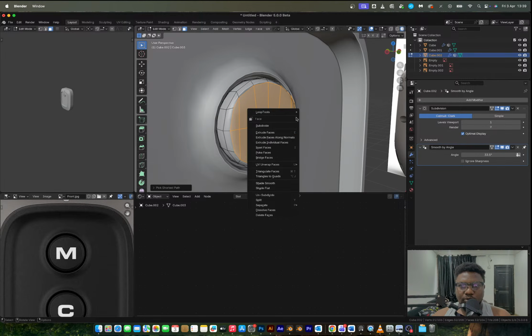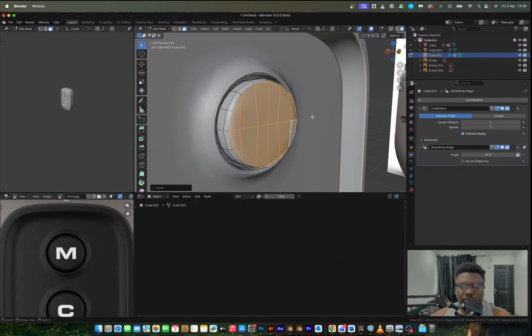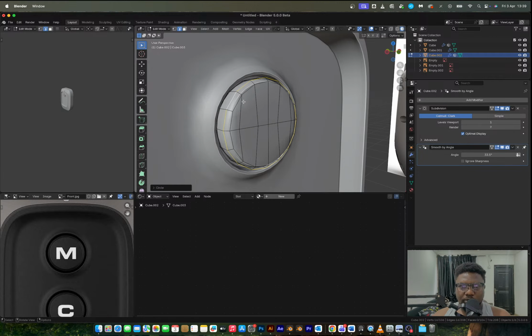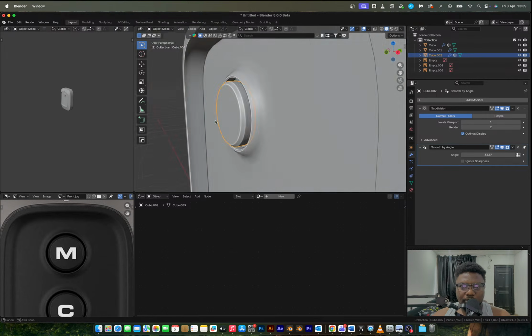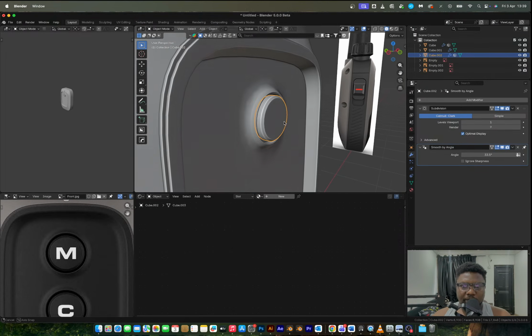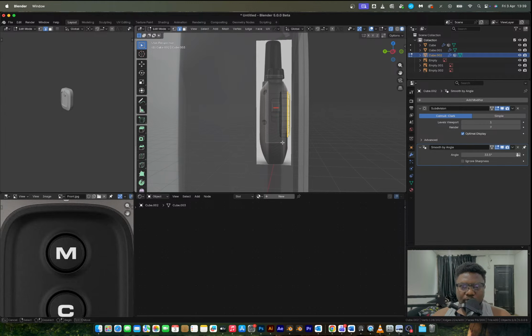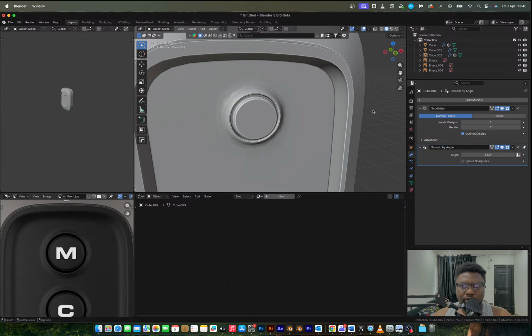I think I'll do circle again. Then this also circle. Then I'm going to select those boundary loops and then turn that into a chamfer. Let's see if it holds up this time around. Okay, so that's good. I like that. I think this inner part needs to go GY even more. So that's cool.